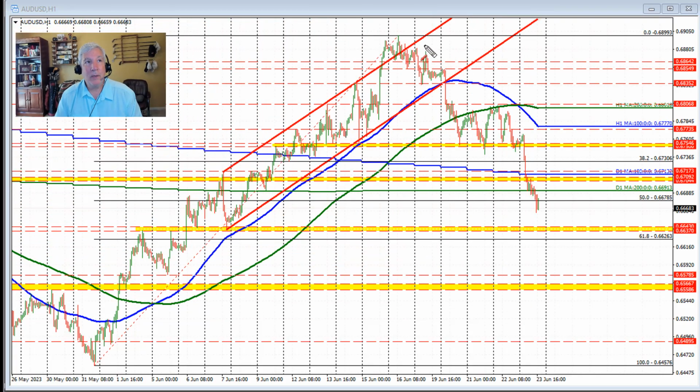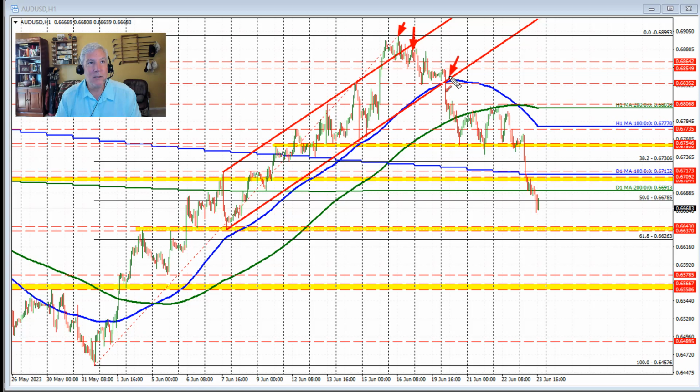Let's go back a week ago, and last Friday the price was making new highs. This high price reached up to just short of the 0.6900 level, and we moved above this upper channel trend line, so things were looking really bullish at this time. But then the price started to dip on Friday, and we closed below the topside trend line. And as you can see, that tilted the bias back to the downside.